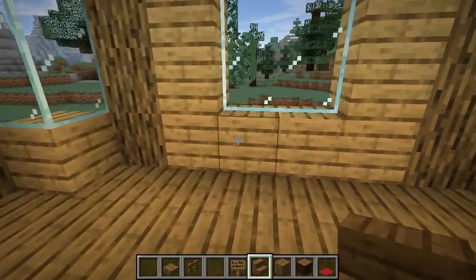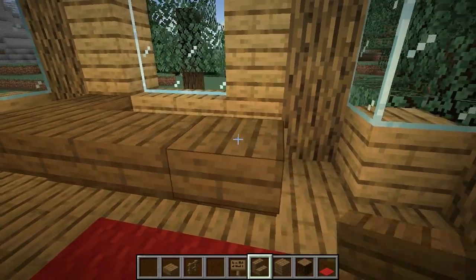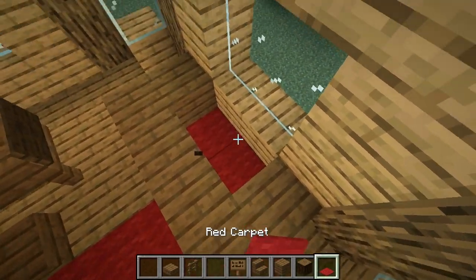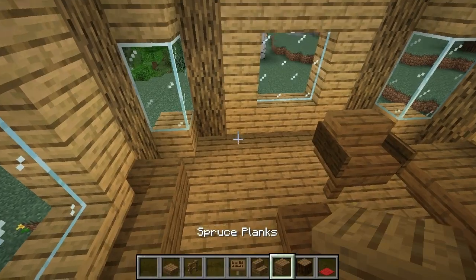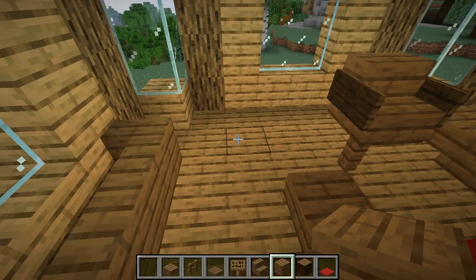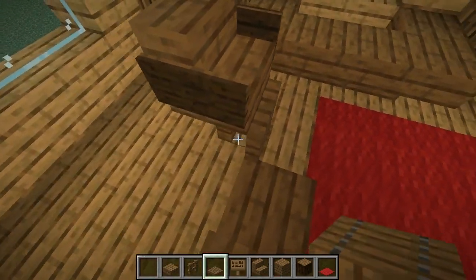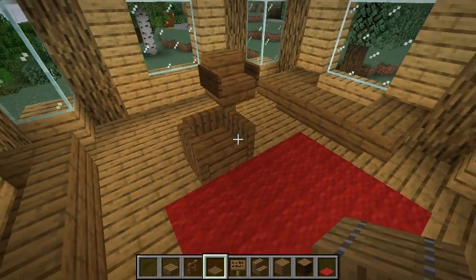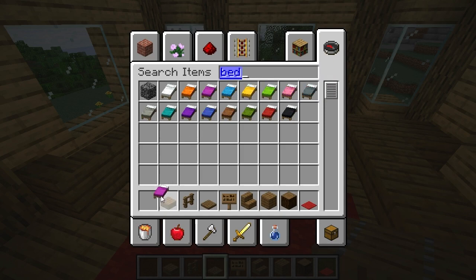Silly. This way we'll actually do it this way. Oops, not what I wanted. Yeah, cat can get in there too, why not? Maybe let's get some trap doors here. Actually, yeah. Just try some things, it'll look kind of nice. Hey, that looks like a good spot for a cat. Maybe we need a bed for the cats to play on.